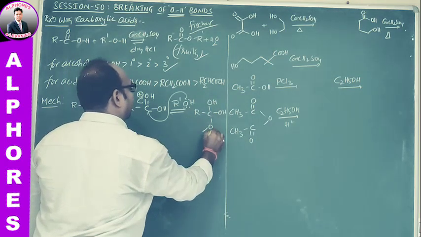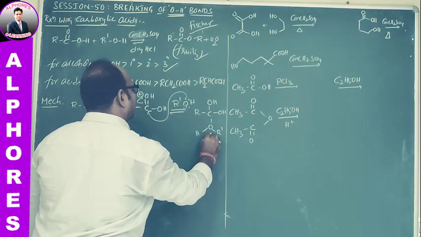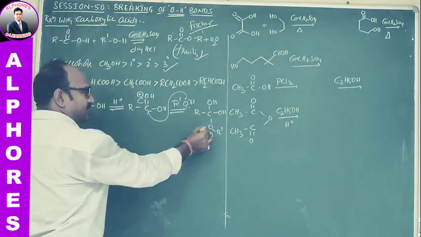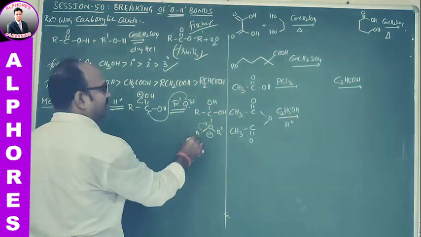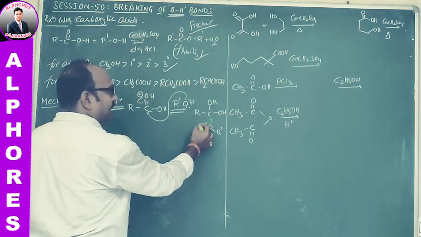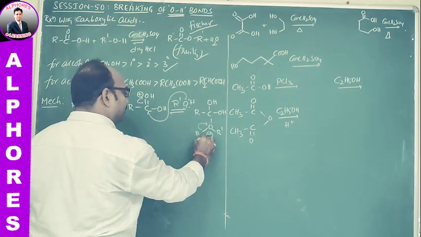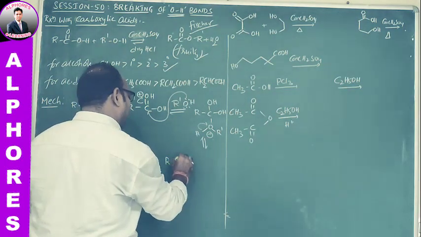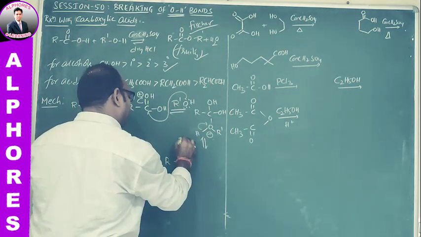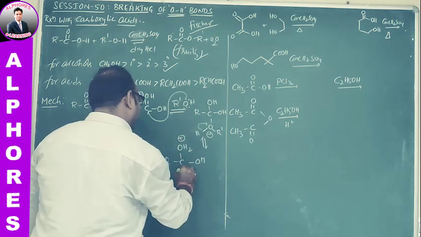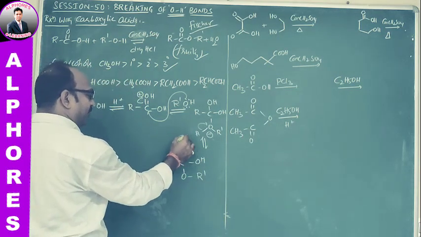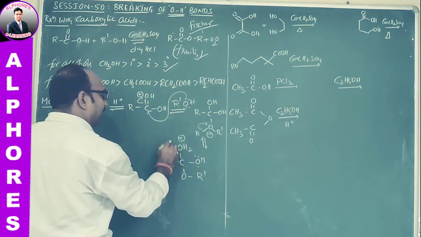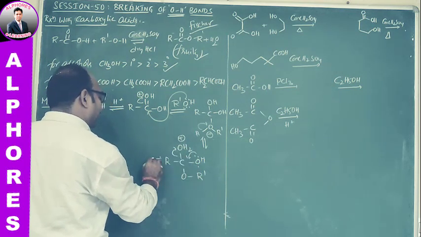OH and here OR-H plus. Now whenever this alternative oxygen bears positive charge, immediately it takes the OH bond electrons. This H plus goes to either of these two OH groups, then we get RCOH2 plus and OH, here OR-. Later again this one is going to bear positive charge and this OH2 group acts as a leaving group.